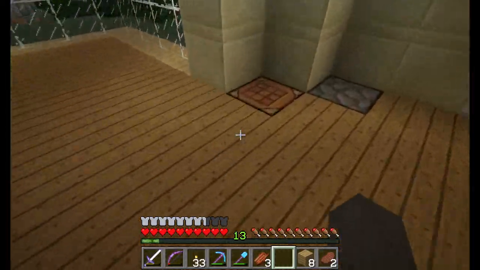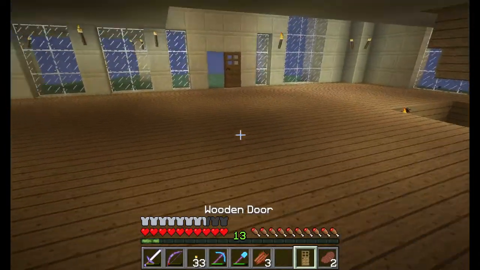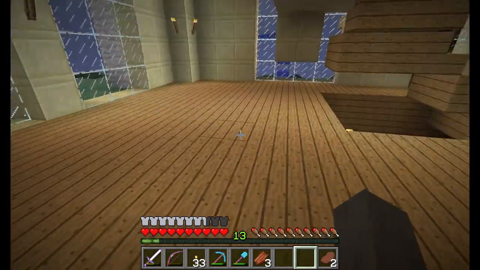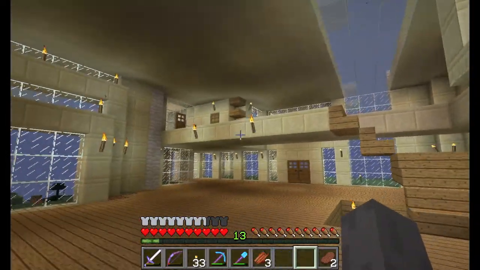And where is... There it is. Oh, I love that new feature in 1.5. You don't have to sit and put blocks in each individual square anymore. So, there you go, Darth. Put another door on there for you. I hope that's how you had it. But, yeah, looking good, looking good.